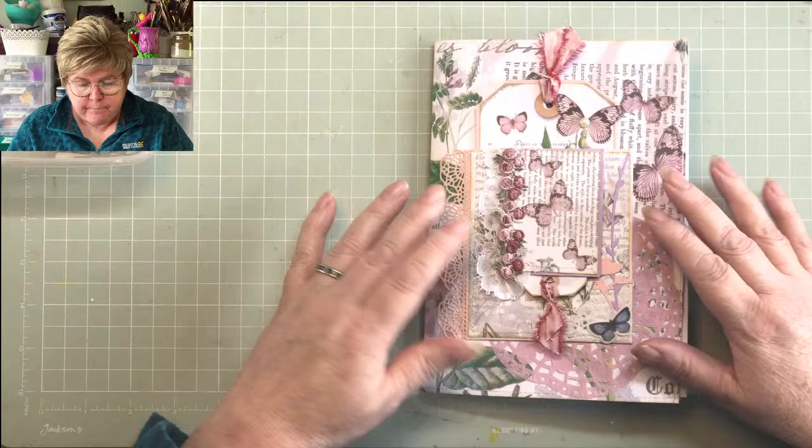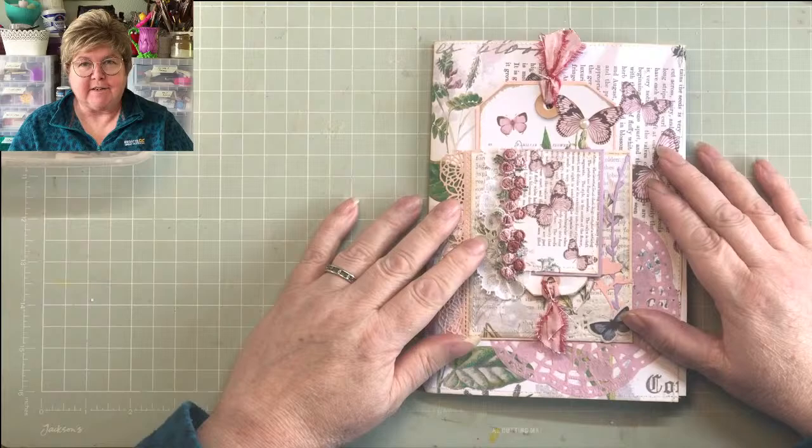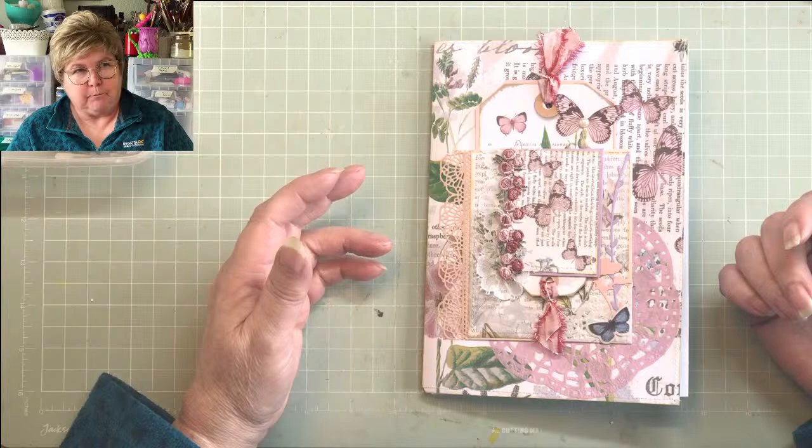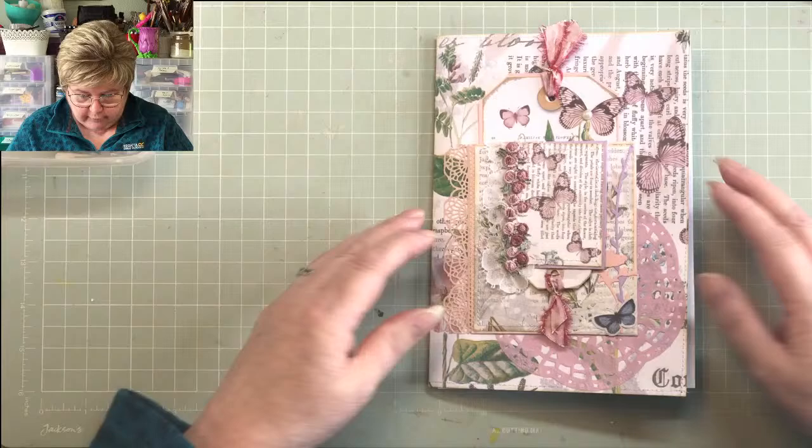However, this week I have been keeping my head down and doing some junk journaling for a change. And I've been trying to finish this project so I could show you the entire thing so you'd know what we were doing, but actually I'm probably only about three quarters of the way finished. But I think you'll still get the hang of what's occurring.